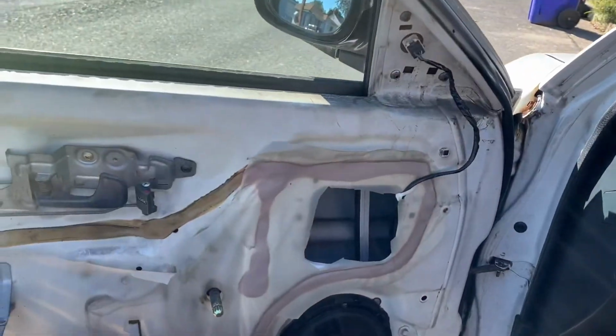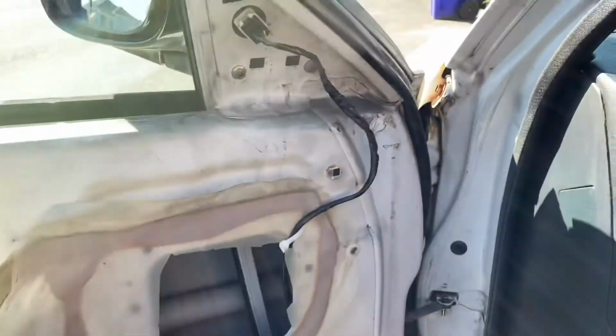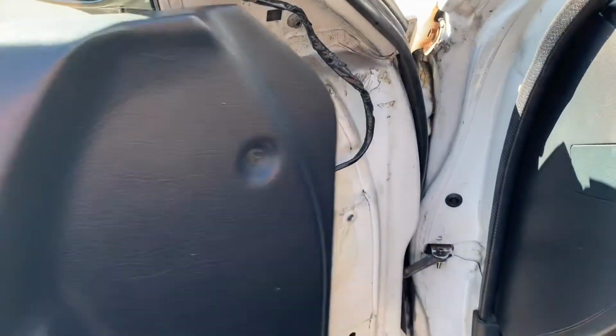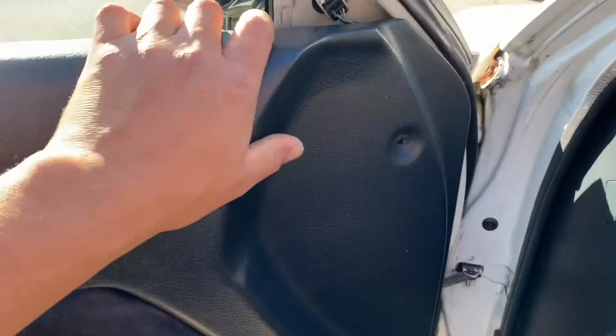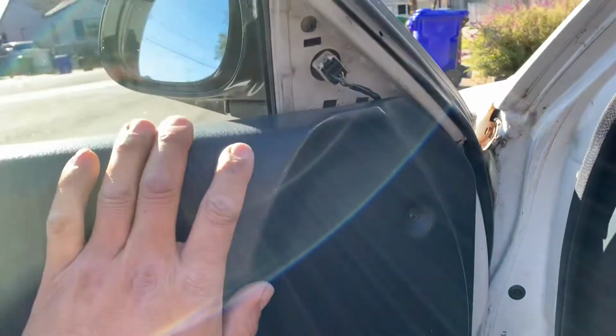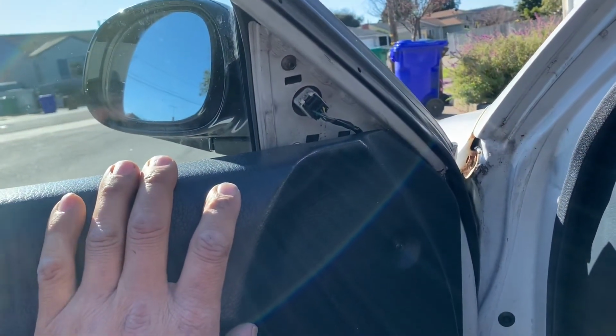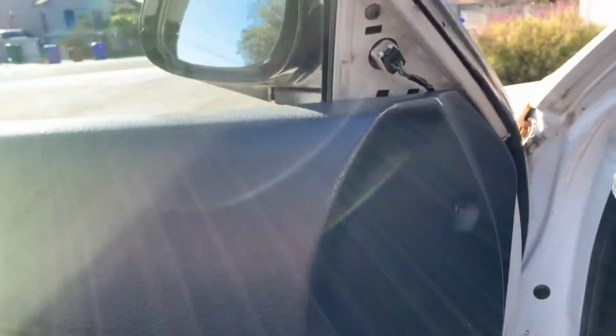All right. Putting on the door panels. And then the little block plate, when I get it, because mine didn't have any, should cover that up. That should be done.